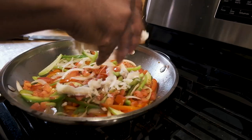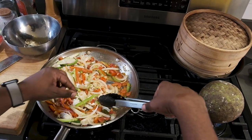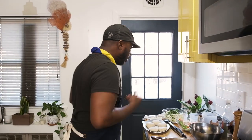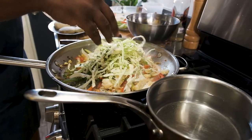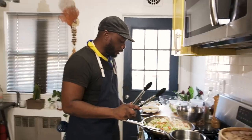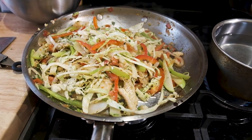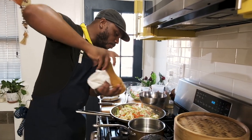It's already starting to render. Right now I would add my cod. That fin right there — people fight over that. You may see some bones; everyone knows to enter with caution. I wish you could taste this — it's so good. Now I'm just going to add the cabbage with the chadon beni at the end. Right there is where I stop — I turn the flame off. What will happen is you have carryover cooking because right now it's still steaming, still cooking, but I don't want all this goodness to overcook. Give a little pinch of salt — well, that's a little bit more than a pinch. A little more pepper.